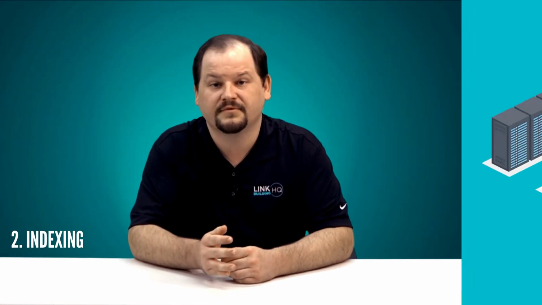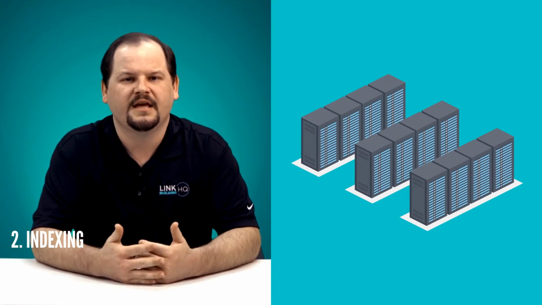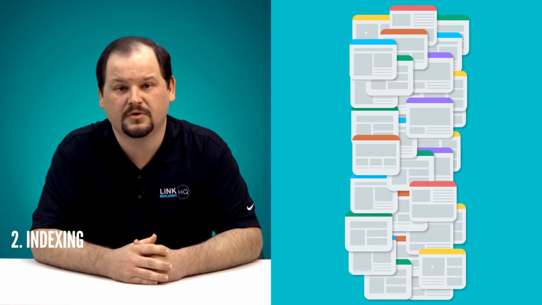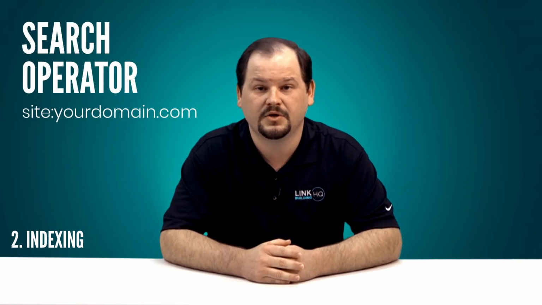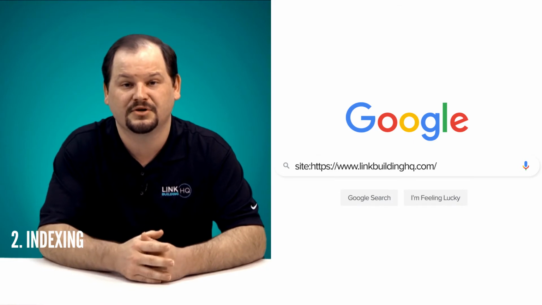All right, let's move on to indexing. While crawling is the discovery of pages, indexing handles the storing of the discovered pages in Google's database, or index. Think of it as a huge digital library with all the pages that Googlebots have discovered. If you want to see how many of your web pages have currently been indexed, just use this search operator, site:yourdomain.com, such as site:linkbuildinghq.com in the search bar.